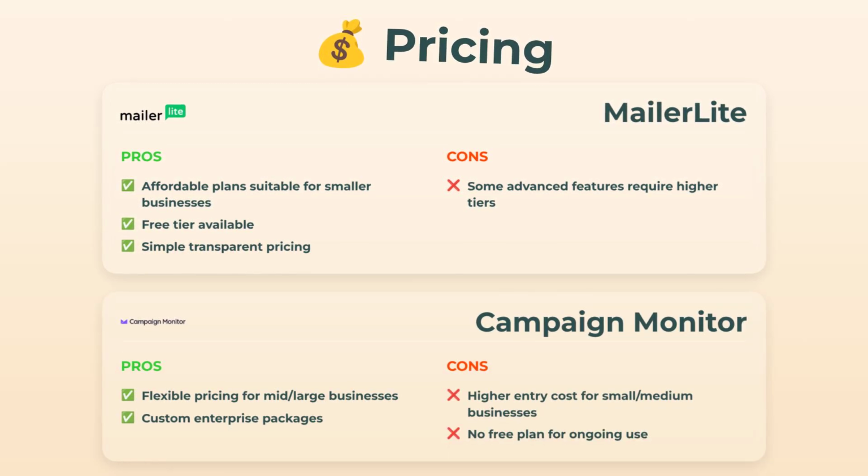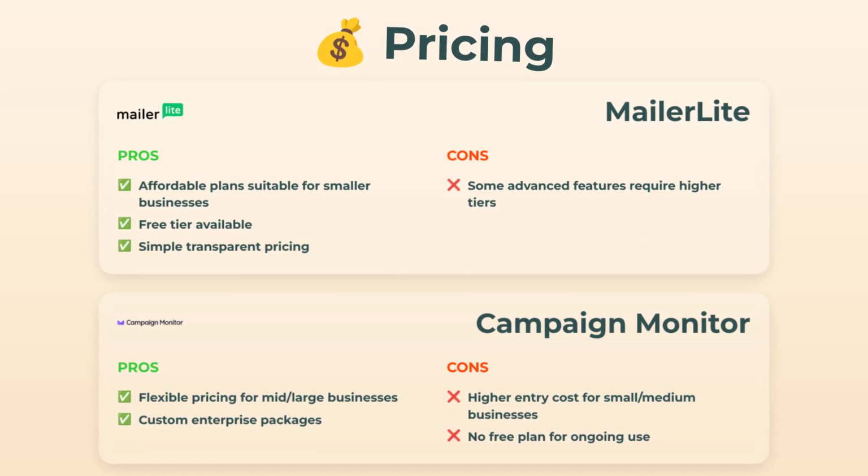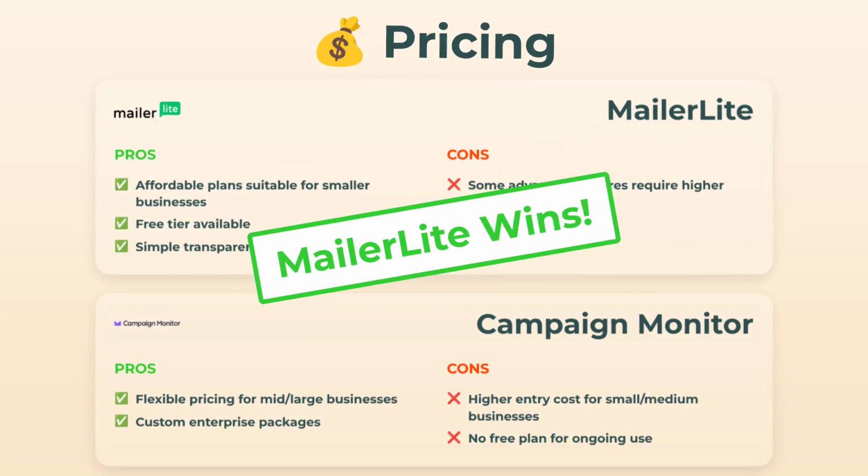Now, Campaign Monitor, I'll be honest, it's more tailored for the bigger fish. Their pricing starts higher, no ongoing free plan, but they do have flexible options for enterprises and bigger teams. That entry cost stings a bit if you're just getting started. So yeah, for pricing, MailerLite is totally the winner here.